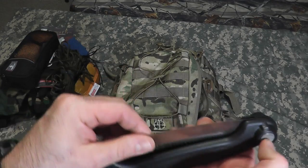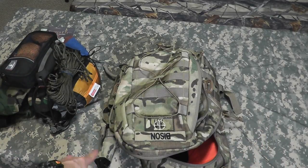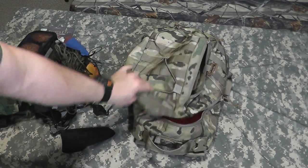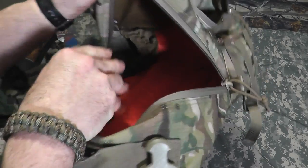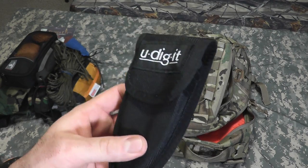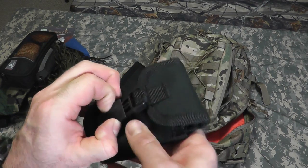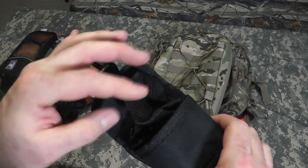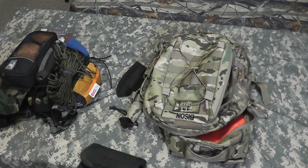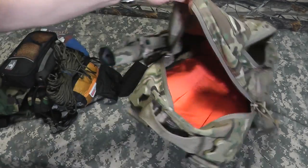I'm also keeping a Gerber folding saw here. So there's the redundancy we've seen so far: the saw, the packable hatchet, and the BK7. I also have one of those U-Dig-It folding shovels — useful for seeking underground water or burying waste to prevent disease. And another redundancy item is a chain saw. The reasoning: if I lose my knife I have a backup, if that saw breaks I have a backup, and if I'm with somebody and need to get a shelter up quick, we have two people working with multiple tools to get it done. So that is that pack — let me put her back together and we'll move on to the main pack.